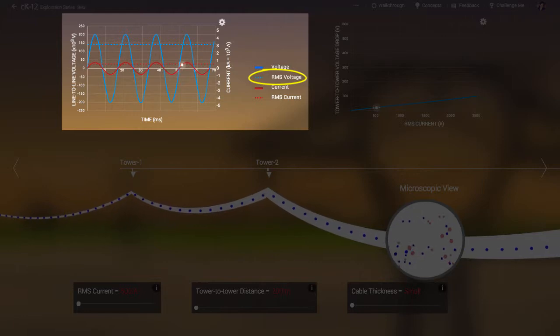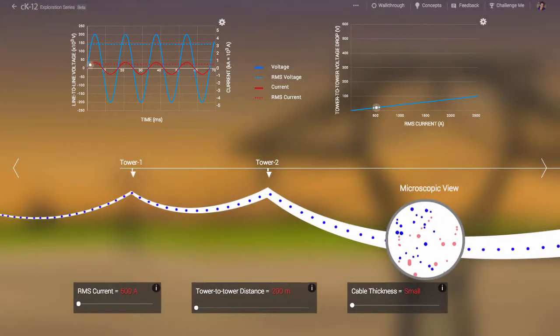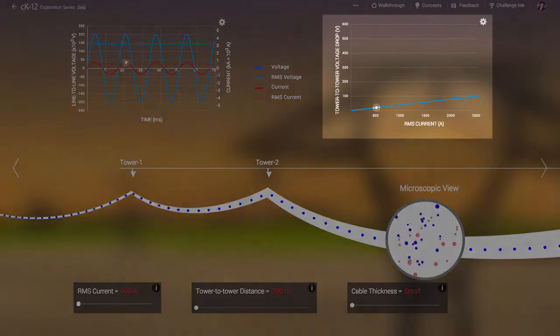The RMS average is provided because it's more meaningful than the ordinary average, which for an oscillating value would be zero. Instead, we square the voltage, measure the average of a now positive function, and take the square root of that. This is a math trick, but it gives us a better sense of how much real energy is carried in the wires. The graph at right is a bit more subtle.